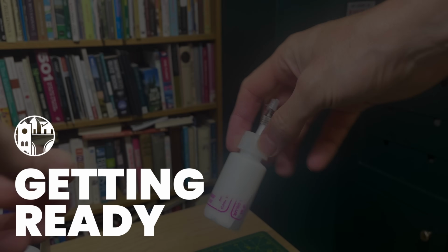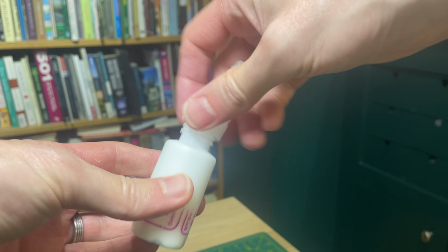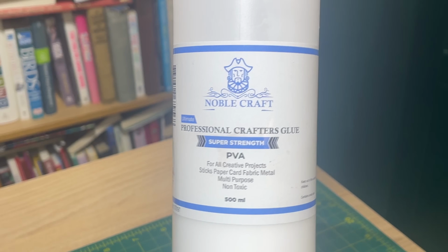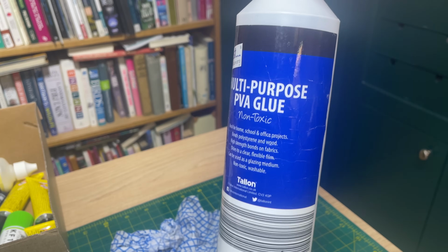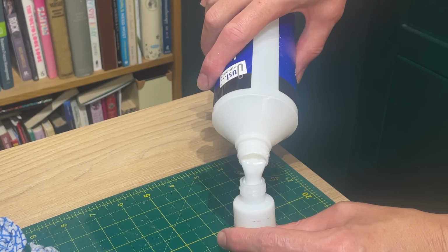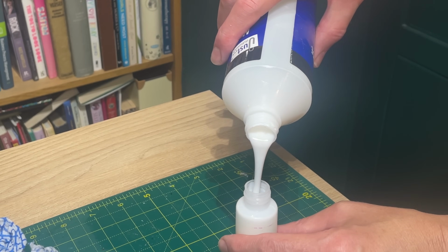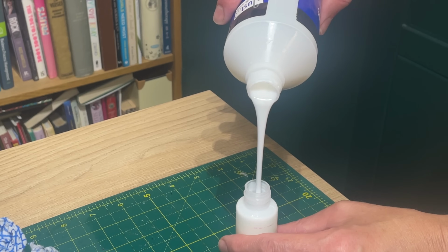Since it's the start of Station Road, I decided to fill up my 2 glue bottles. I use PVA glue for almost everything. My main glue is this Noble Craft Super Strength Crafters glue, which I bought on eBay 2 years ago for £7.69. I also use this Just Stationary multi-purpose PVA glue. This is another eBay purchase, £6.99, almost 3 years ago. This glue is runnier than the other one, causes the ink to run on my prints, but is perfect for sticking larger pieces of card together, as it is a lovely smooth consistency.